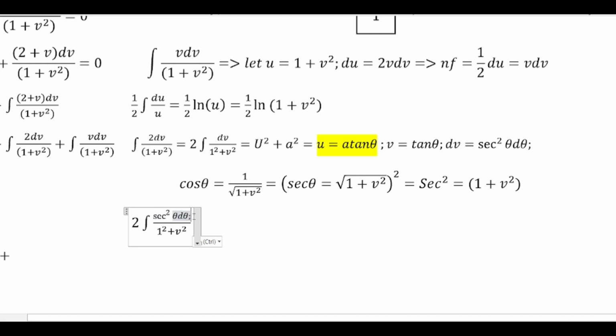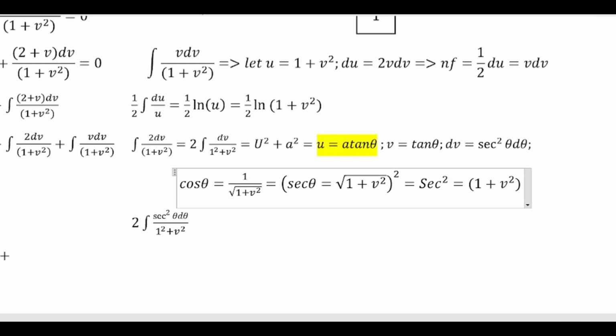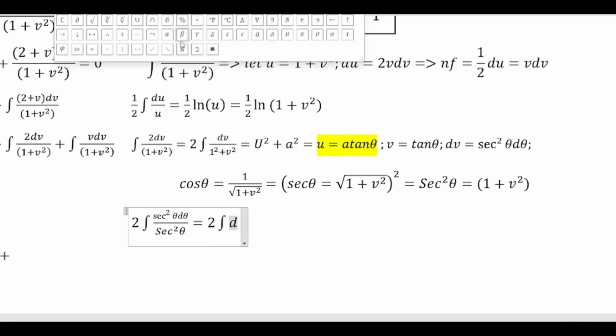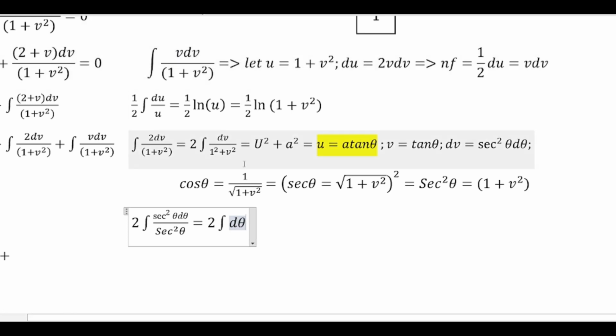And then over to that, the denominator, we have actually that value as sec squared theta. I forgot again the theta, I'm sorry. And then transfer it over here. So simple cancellation, sec squared theta, sec squared theta. Since it's in fraction form, then we can just simply cancel it. So we can only have the integral of d theta. Now, what's the integral of d theta, guys? Simply, you're correct, simply theta, so 2 theta.